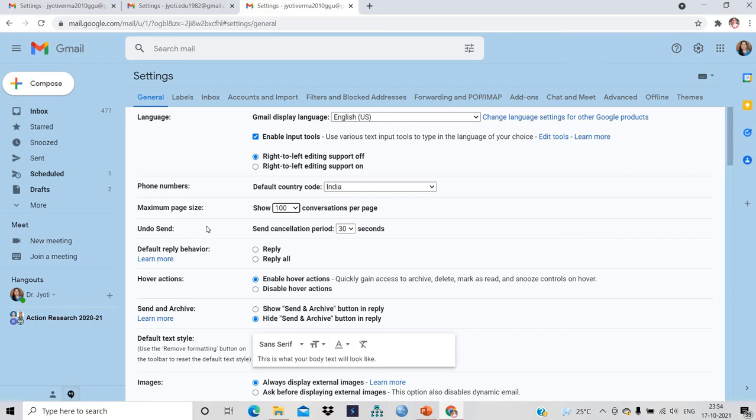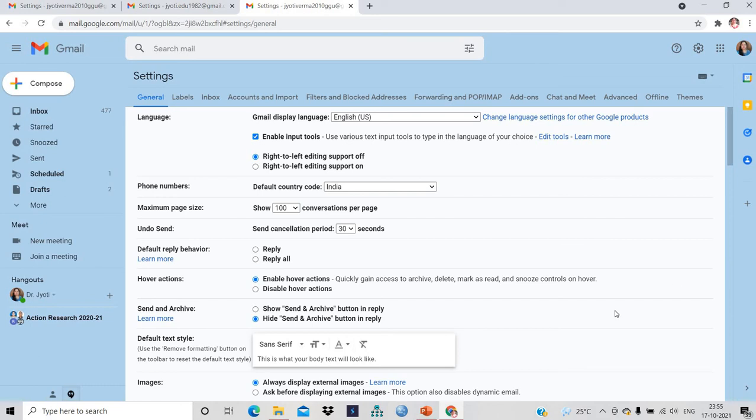By default the time is only 5 seconds, but if we want to undo a sent email to anyone, we can increase the time limit from 5 seconds to 30 seconds. So here I change the setting from 5 to 30 seconds because we want to be able to undo the email.